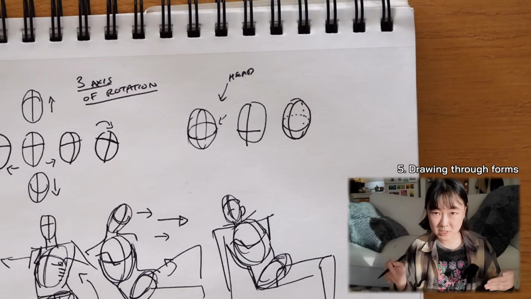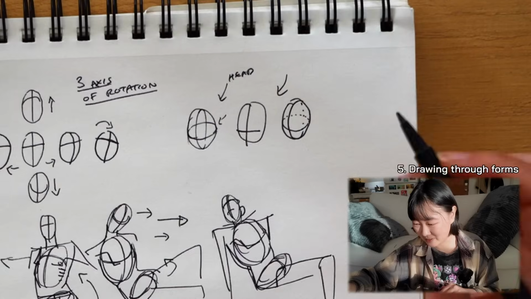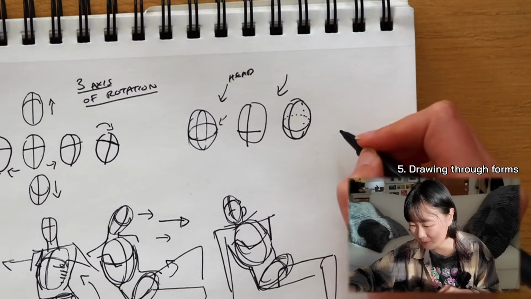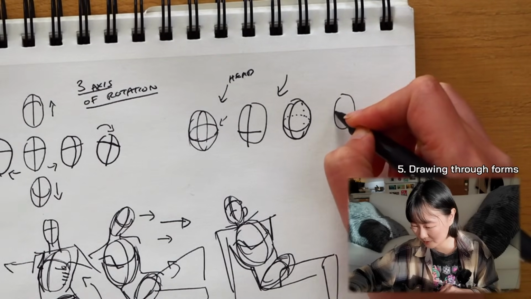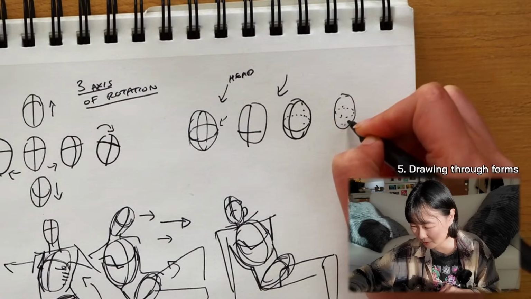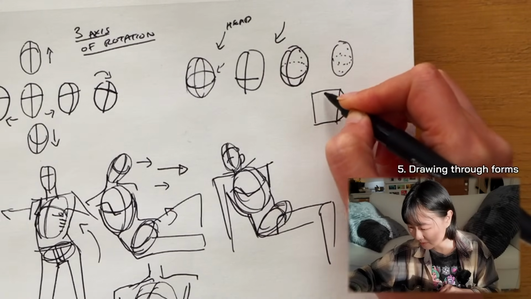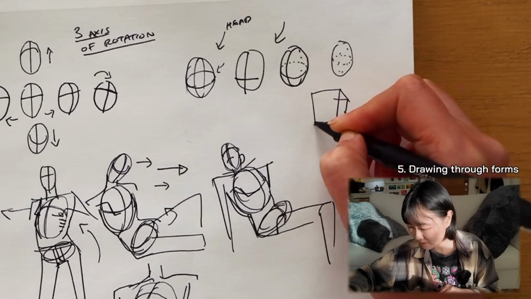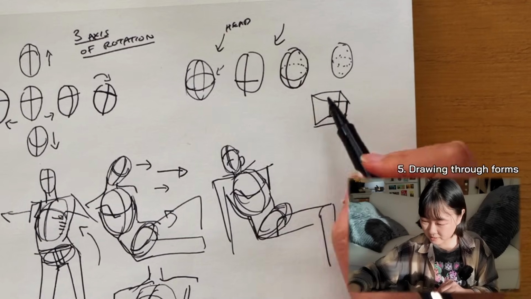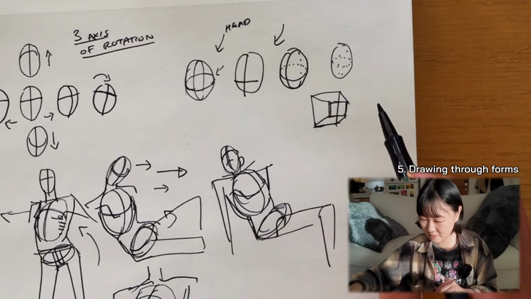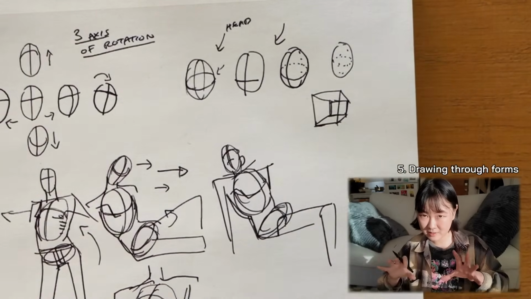If the idea of drawing forms on top of forms is foreign to you, I would practice drawing through the forms, drawing the dotted lines through the back of a form. You can do this with ovals and spheres. You can do it with cubes. But it is really important to be aware that the form doesn't just end as a graphic shape. It extends backwards into space.